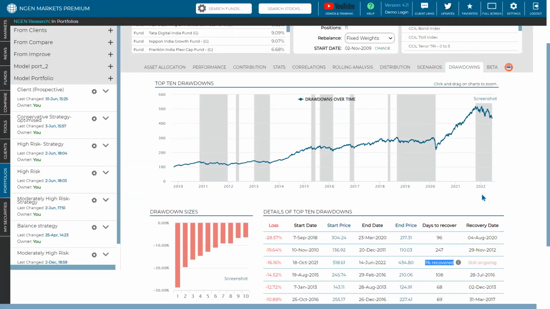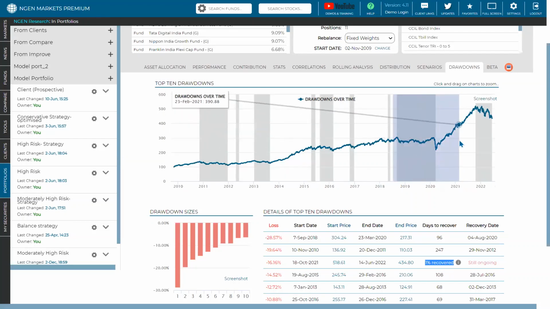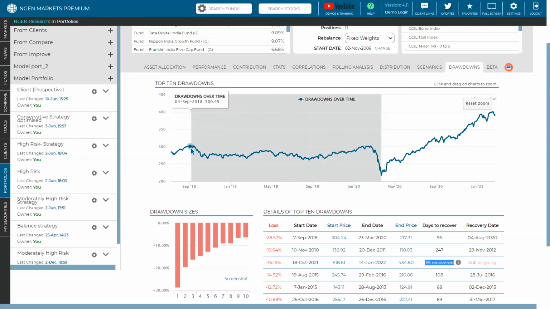And you can also check out all these gray areas. These gray areas can be confusing, but they just show you the drawdowns. As a matter of fact, if I zoom in like this, you can see this gray area. So these were the drawdowns altogether. This is one of the big drawdowns we had. It started in 2018 and ended here in March 2020, around 19th or 20th March, close to that particular day, 23rd March. So it took a lot of time just for having a loss.